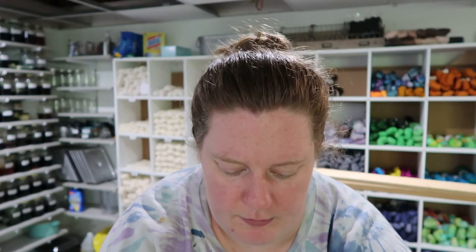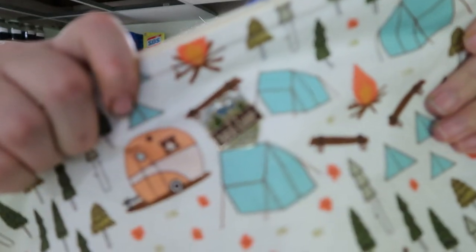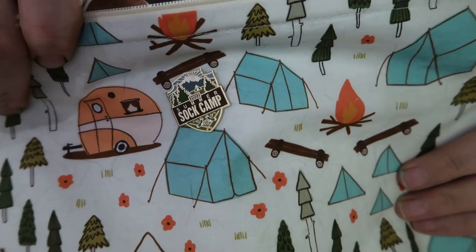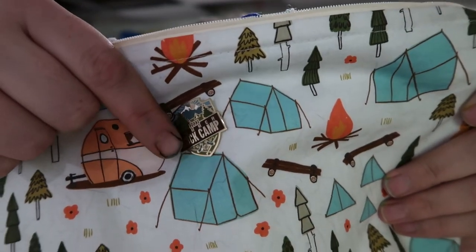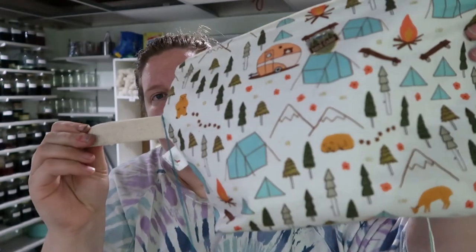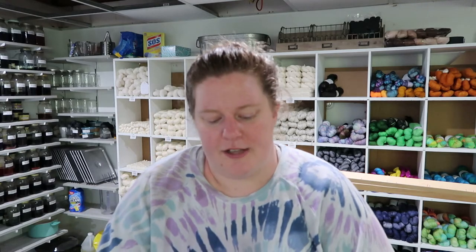I got that little notion tin - I'll put everything back in there. The other camp exclusive thing I got was the enamel pin - there you go, there's the little summer sock camp logo for this year, just an enamel pin. I also saw my White Rose Fiber Company bag, which was not a summer sock camp exclusive but she did have that print at the beginning of the summer. She might still have some - I'll link her shop below so you can go check it out.